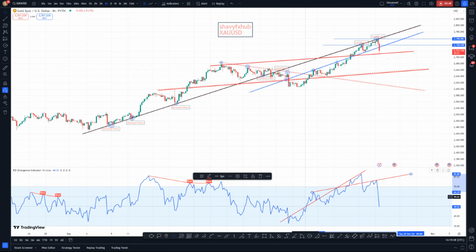What are we looking for? Demand and supply, break of structure, retests, trend. Is it ascending or descending? Support or resistance? These are all we are looking for. So we are looking for multiple things in the financial market. The most important thing we look out for is break of structure.